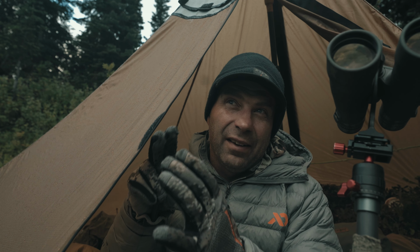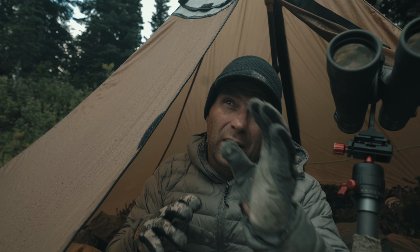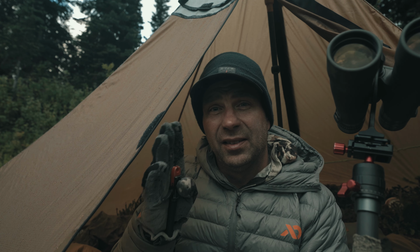Just like I said in the previous videos, everything still applies. You want that feed to that bedding. That's why the marbled subalpine is kind of the best, in my opinion, for that, because it puts the feed and the bedding areas really close together. So you can scan across it, see nothing, scan across again in 10 minutes, and all of a sudden there's a couple deer out in a couple different spots.